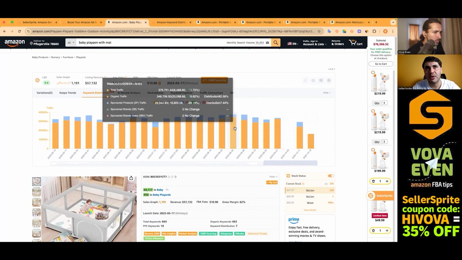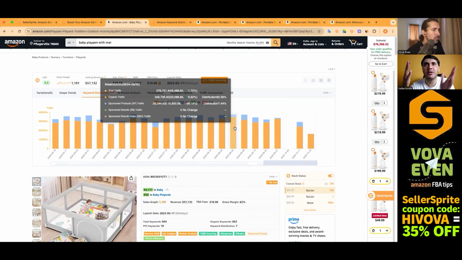For example, this one got over 76,000. It doesn't matter what numbers they got, but you can understand the ratio: 92% they got organic, and 7.44% is the advertising sponsored product traffic.